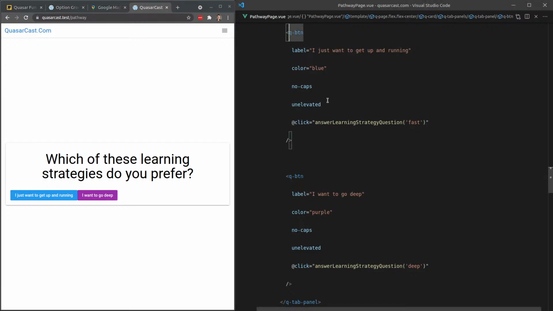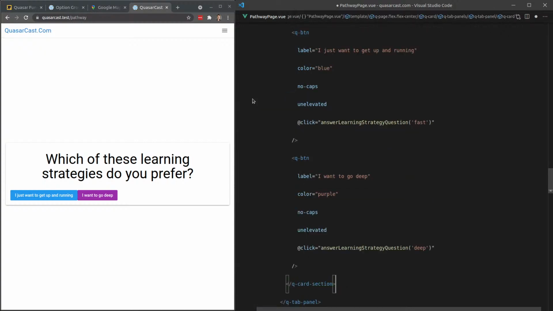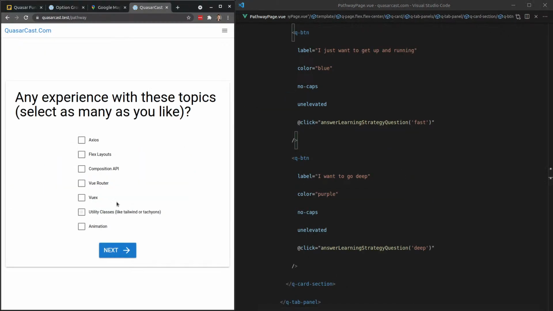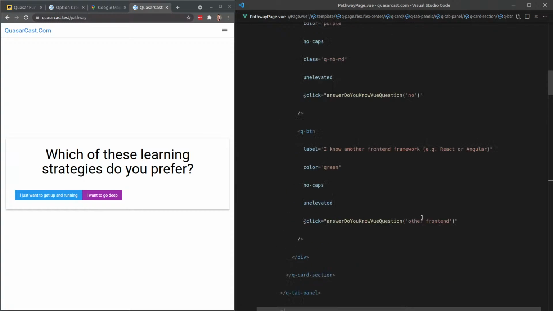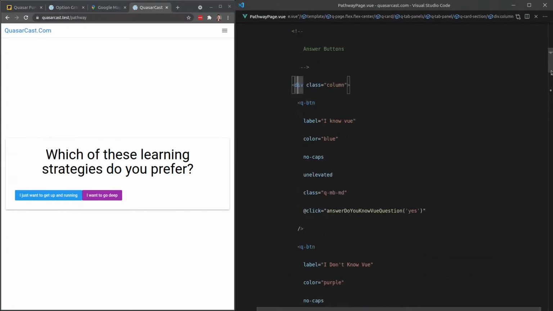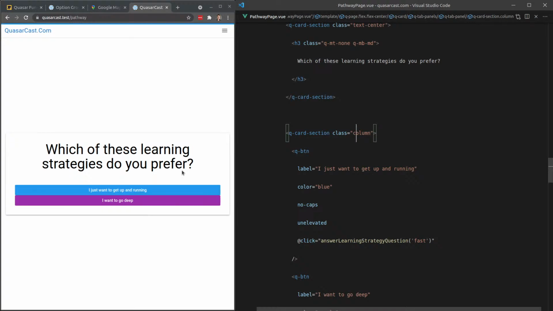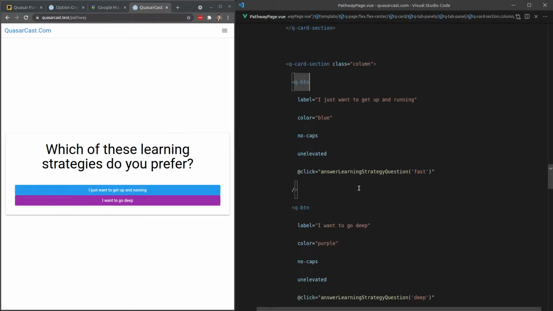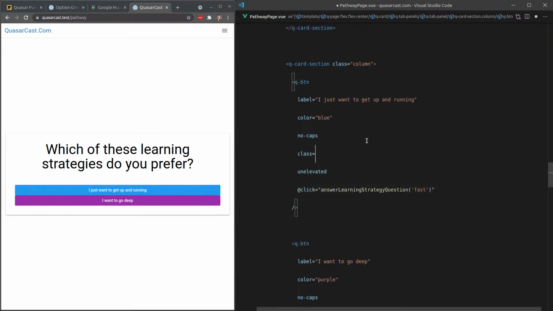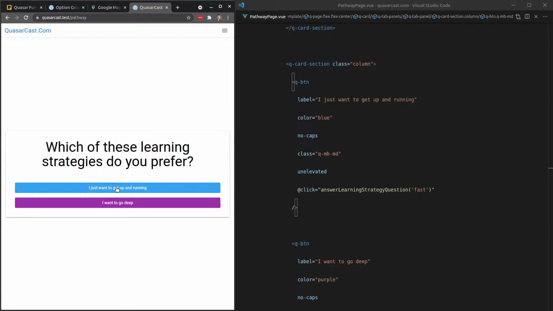Okay, so these need to be sitting within their own div and probably within a column, maybe even a q-card section like so. And how did I do it before? Let's keep consistent here. We just put it in a column and it looks like that made everything just work out. So back down again. Class is equal to column. Nice. Add some space there. Q-margin bottom medium. Boom, boom. All right. I'm pretty happy with this.